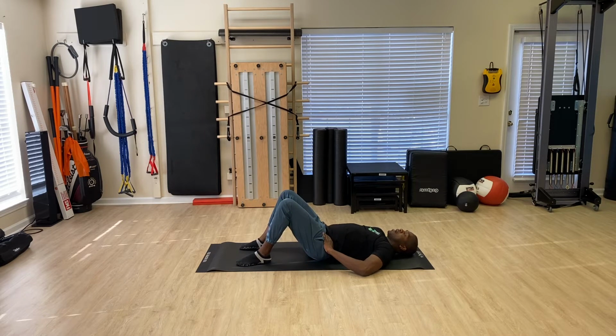Inhale, now, and exhale. So imagine having a blueberry underneath your low back. You just crushed that blueberry. Now I want you to pull your pelvis forward just to the middle of that range. So if you go as far forward as you can, as far back as you can, and then find the center, that's your neutral position. Imagine that blueberry again under your low back. Do not crush it. All right, so draw your abdominals and keep that still.